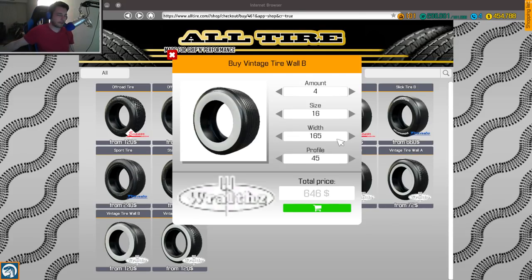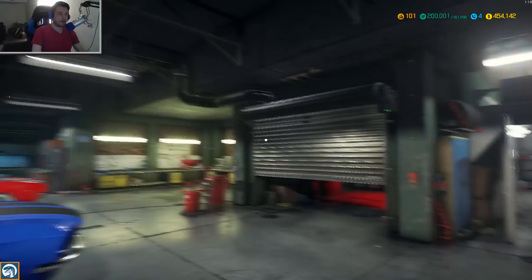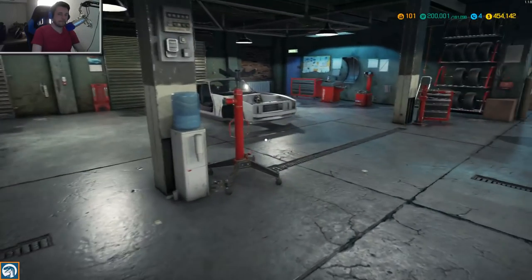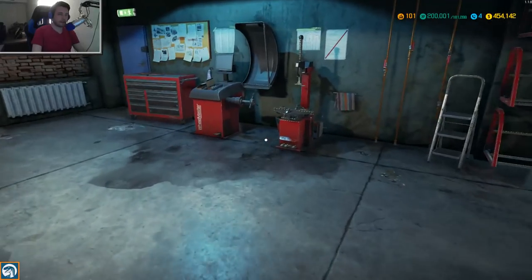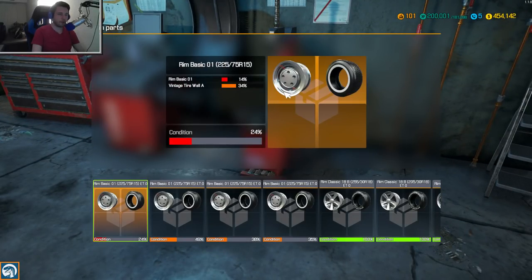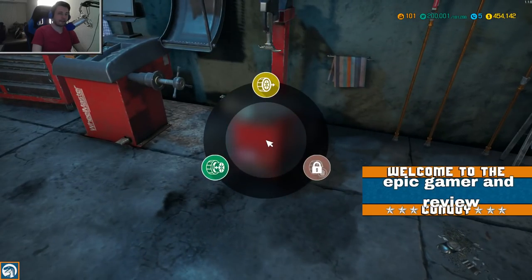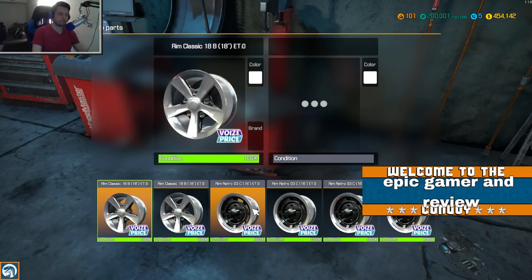No, it seems like it's split 50-50 again. I'm not even sure. I think I'm seeing just a little bit more B's, so we'll go with B. All right. Let's throw these on here. We're going to go over to the tire. What is it called? They call it the separator, or changer, right? So this is what our old rim used to be. And the new rim looks the same. It's just a black rim.